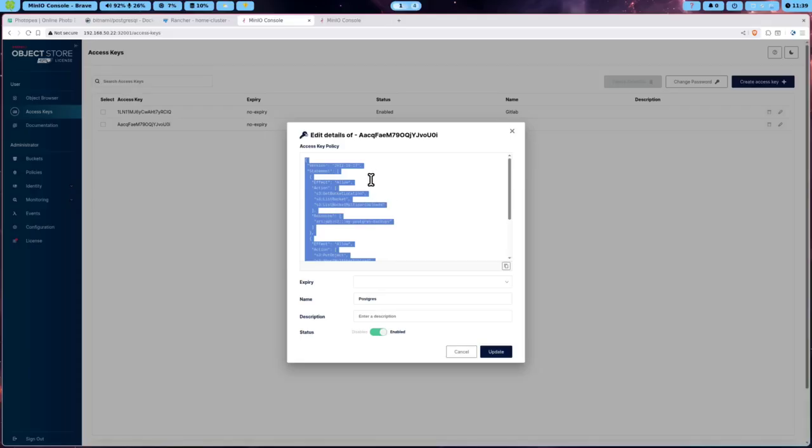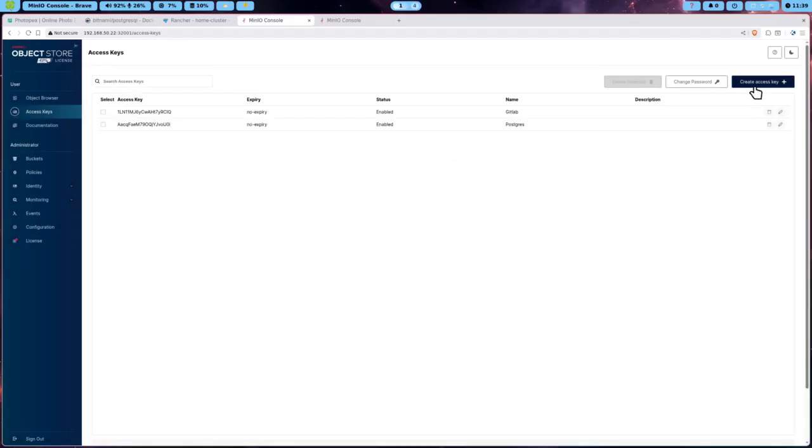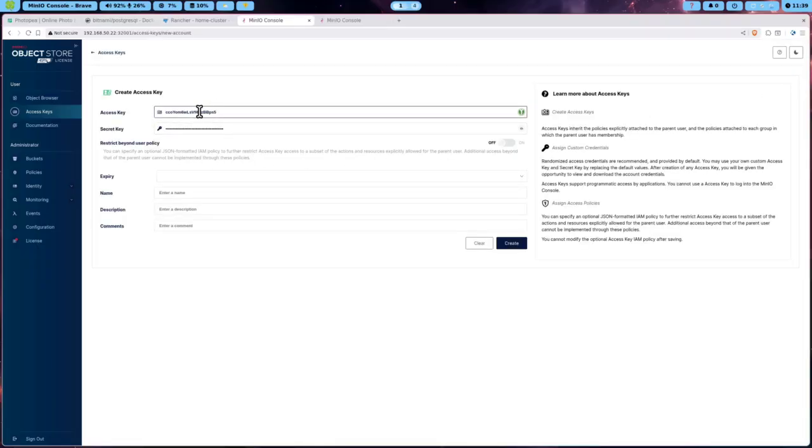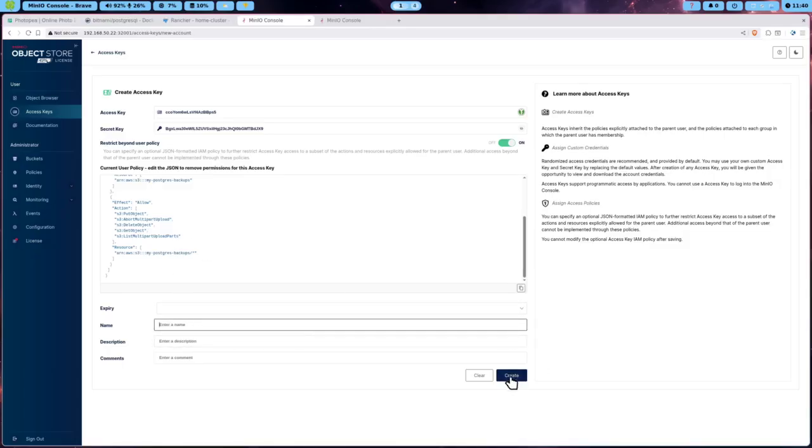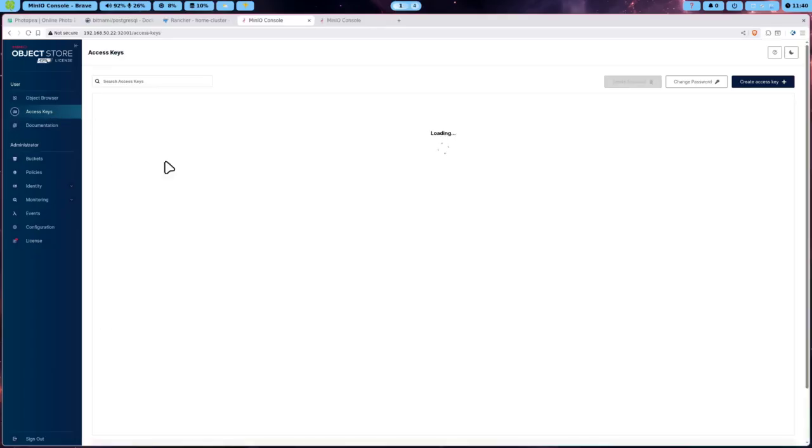This policy will be, again, in the GitHub repo, so it'll be easier, but you're going to create a new access key that's going to give you an access key and then a secret key. You're going to need both of these for your Postgres backups. You're going to restrict the policy to make sure it's not able to use any of the other buckets in your Minio instance. Then you're going to give it a name, hit create.